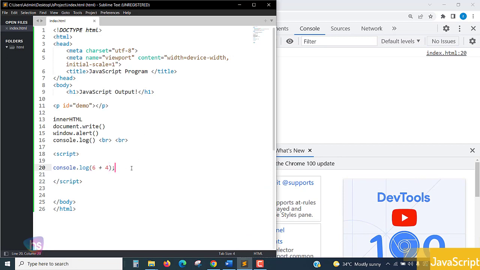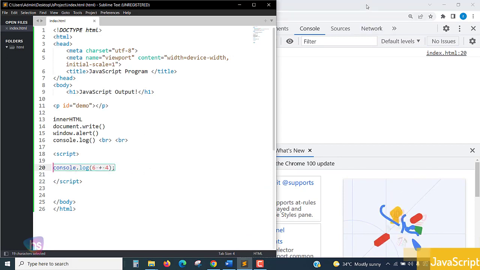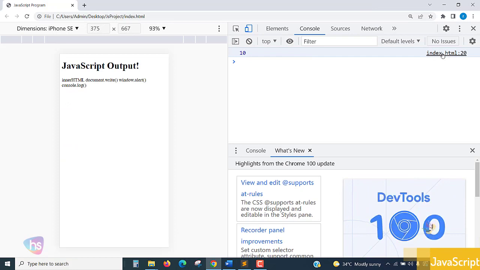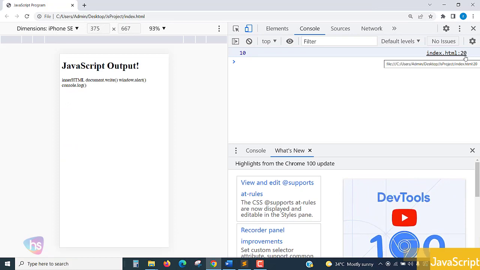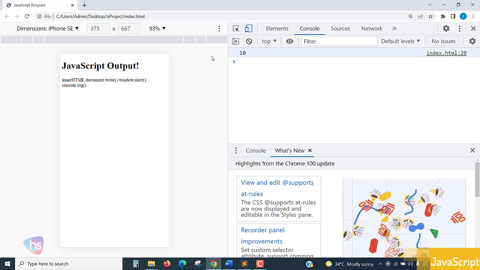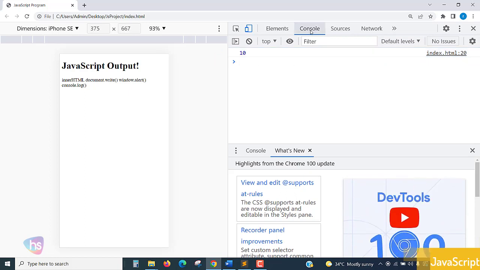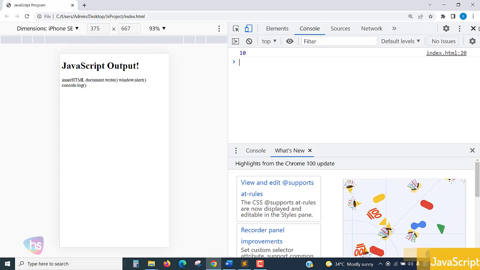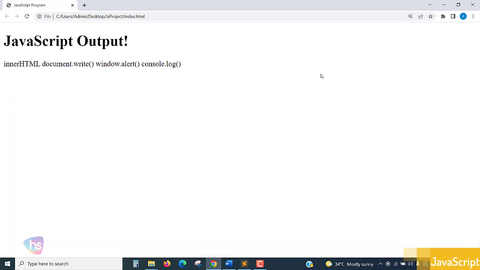The developer tools show index.html, line number 20, which is running the code and producing the output in the console window.